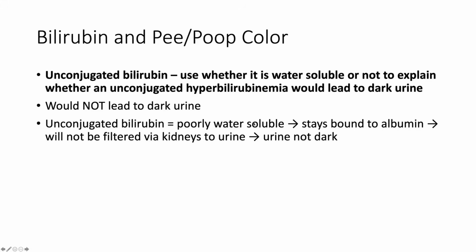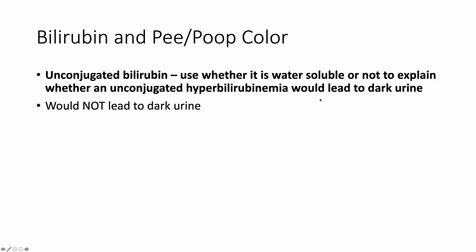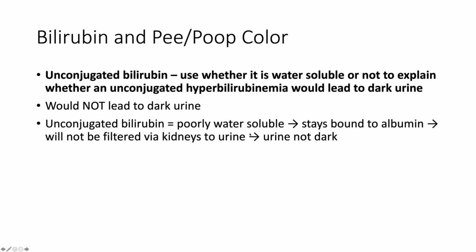So it's poorly water soluble, and because of that, I want you to tell me why it would not lead to dark urine, because your reasoning was correct. It was just the final step. So we said it's not water soluble, so it is not going to be excreted in the urine, so it's going to stay in the blood. Perfect. Yeah, because it stays bound to albumin. Most nonpolar things in your blood are bound to albumin, in general. Bilirubin is one of them. Or if you remember from biochemistry, free fatty acids are also transported bound to albumin in your blood. But yeah, in other words, it doesn't end up in your urine. It stays bound to albumin.